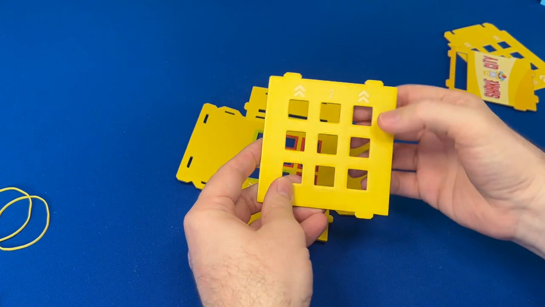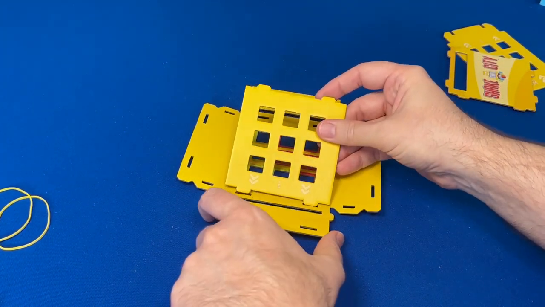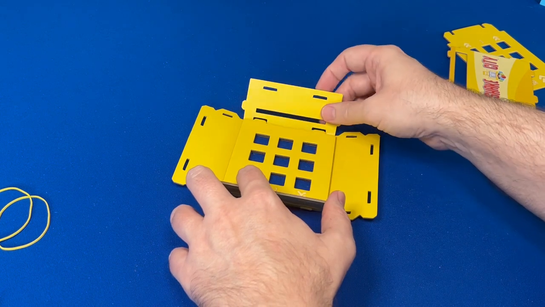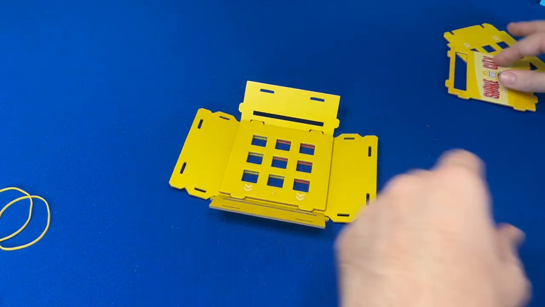Find the piece number two and lay it into the base so that the arrows are all facing to your left, the same direction as the base. Slightly fold up the two sides of the base to line up the tabs of piece two with the bottom slots of the base, but don't fold the sides all the way up yet.